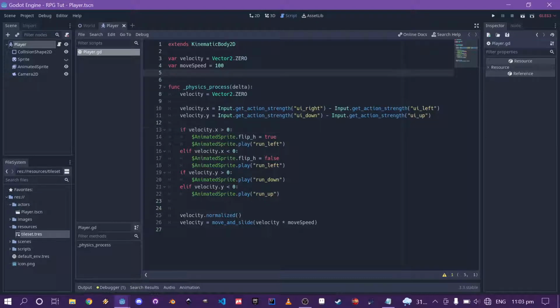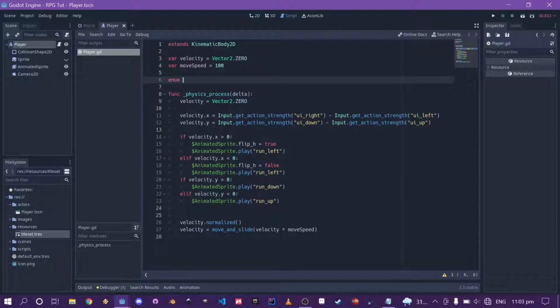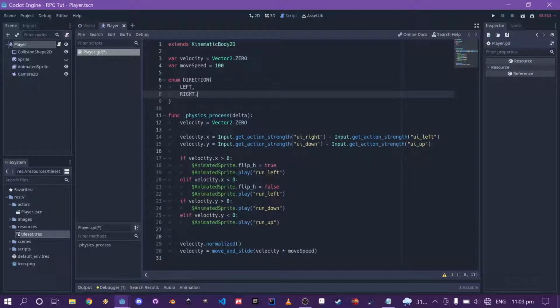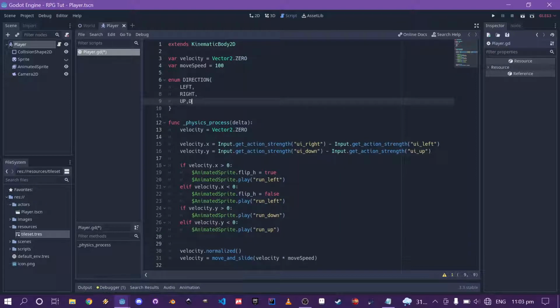So first off, gagawa tayo ng enum. I'll name this direction. Let's add left, then right, up, down.